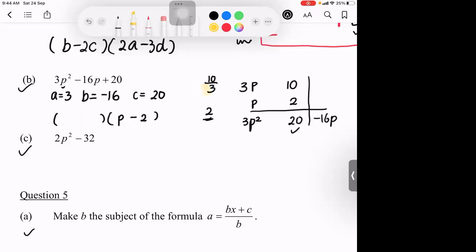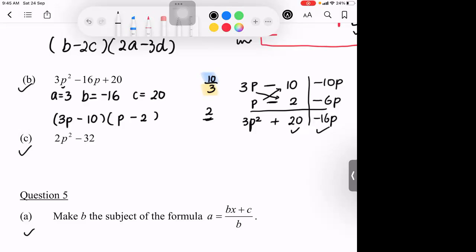So that means my denominator goes to the one in front, 3P. The number over here will be the one at the back. So that is 10. This one is positive, so here is negative. Let's check. Okay, P times negative 10, negative 10P. 3 times negative 2, negative 6P. Correct. Both of them add together, negative 16P. Negative times negative is positive 20. So this one, the final answer. Please don't put decimal or fraction inside the bracket. Should not have any fraction.